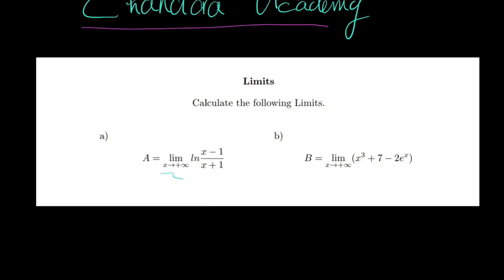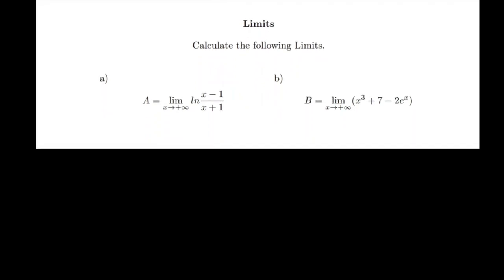In today's video we are going to calculate the following limits. First we will have the limit when x tends to plus infinity of a composition of functions, ln of this function. And then we will have a very easy function to get the limit, which is a function mixing some exponential and some polynomial. We will use what's called compared growth.